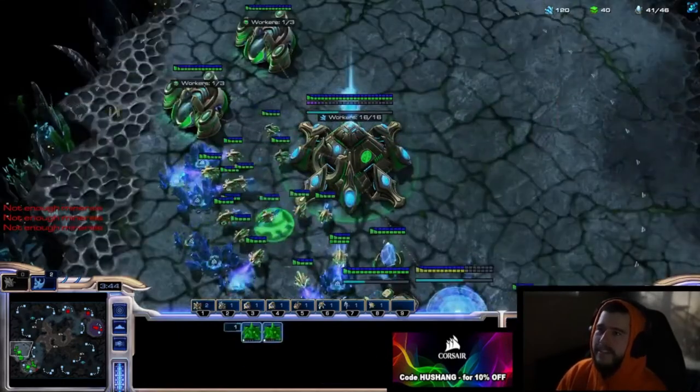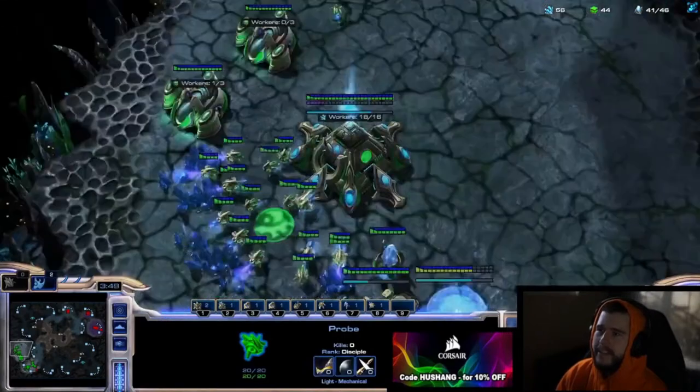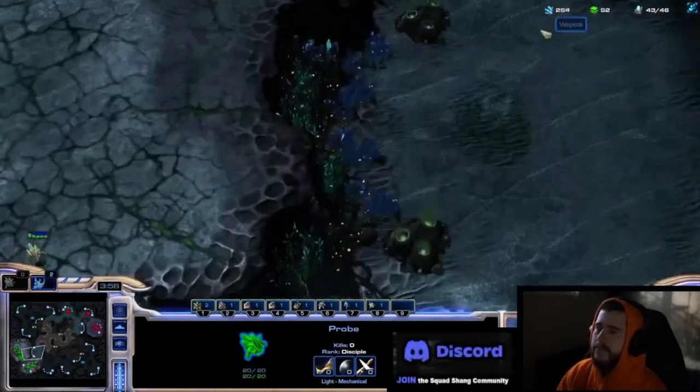And now we're getting the War Prism. The Zerg doesn't really know what we're doing, I think. I mean, they see the Robo, so they might be thinking DTs. But in this case, we're going for Charge Lots. So it's a bit different.